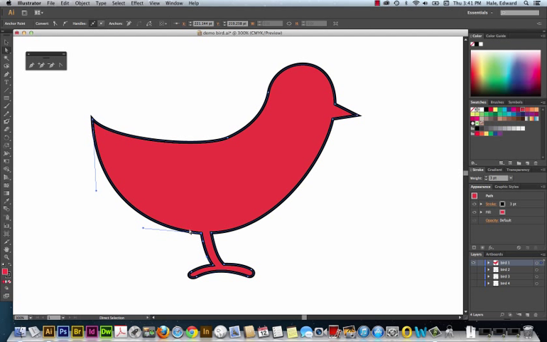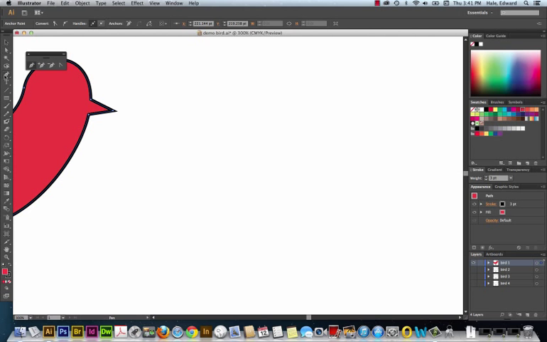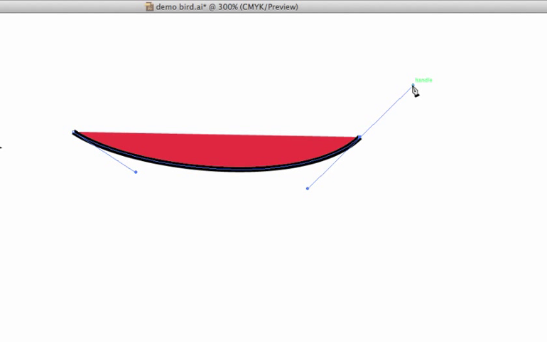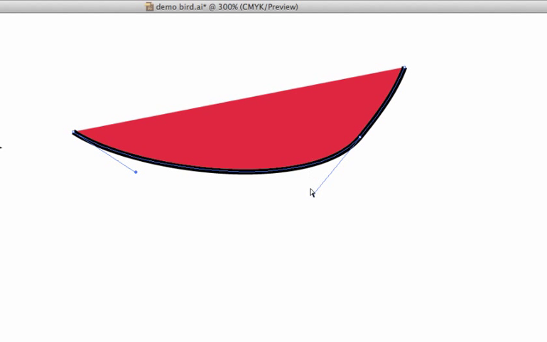Now, how did that happen? How does the person become disconnected from the path? It usually happens when you're doing something like this. You're drawing the bird and you're using one of my tricks where you go, oh, I have to adjust that handle. So you hold the Command key and you get the arrow and you go back and you adjust the path a little bit, and then you're going to adjust this handle down here, but you miss it and you deselect the path.